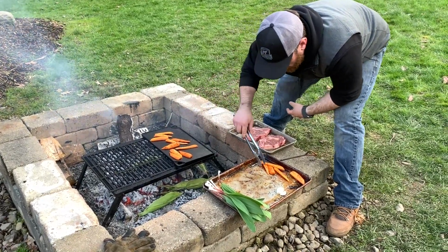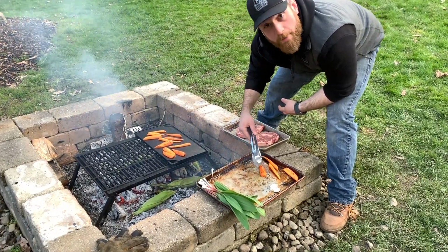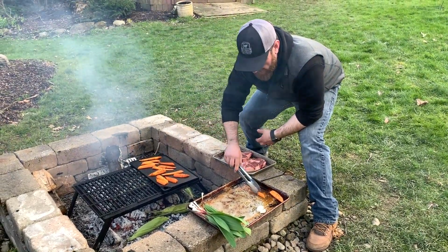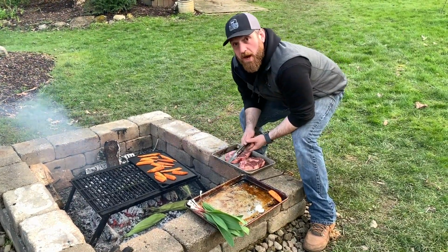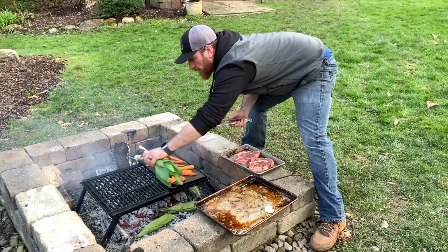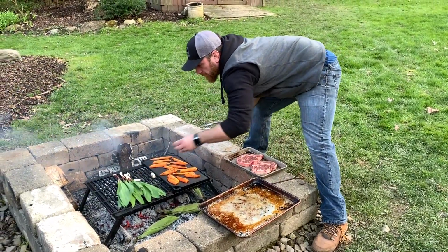The other thing I've got here is I've got some garlic, and then I've got some ramps. So we have this great recipe for a charred scallion sauce for steaks. Well, I didn't have any scallions, but it's springtime here in Ohio, so I just happened to know a spot where I could grab some ramps. So I went and I got some ramps to replace scallions in this recipe. So I'm just gonna go ahead and char those, and I'm gonna get the garlic roasting.